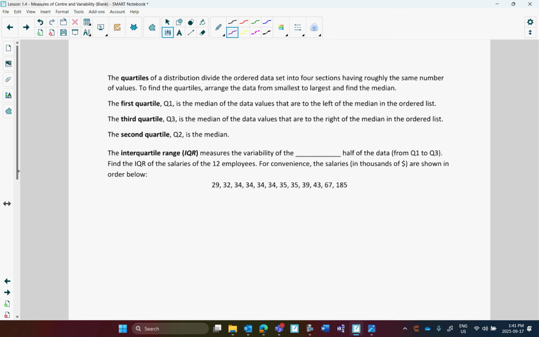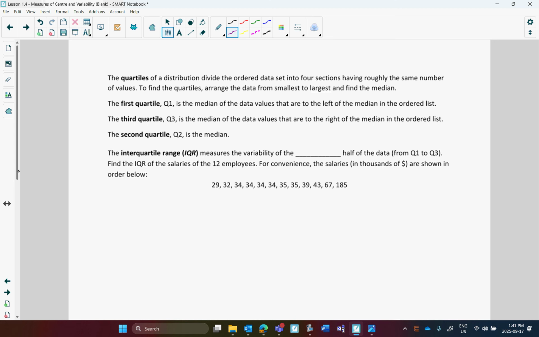Now, depending on the number of data values, you can't divide it into fourths in every situation. Like if you had 14 data values, four doesn't go into 14 evenly, so you can't technically divide it into fourths. So it's approximate at times. With the one that we've been using, the 12, you can actually divide it into fourths. 12 divided by 4 is 3 sections. So this would be the bottom fourth, the next fourth, the third fourth, and the highest fourth in this situation.